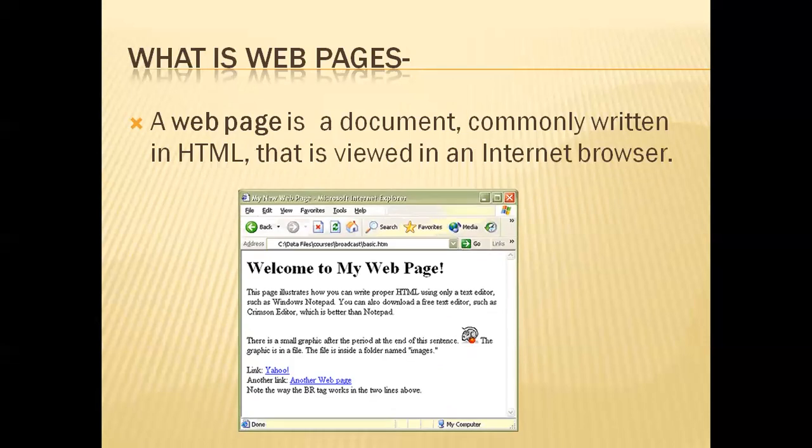So this is what a web page looks like. When we search anything, we go to a website on a single web page. Okay, so this is the look of a web page.